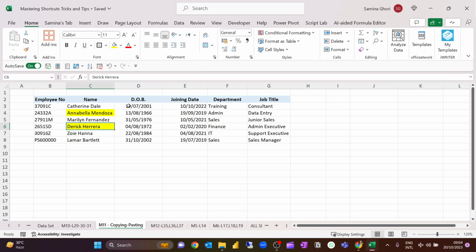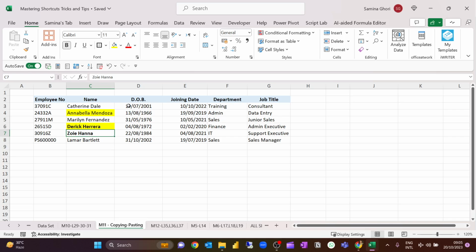Now if you happen to make this, let's say Ctrl B, make it bold, and then you go down to the next and press F4, it's only going to make it bold. It's not going to repeat the yellow function. So here we want to make sure that we have only the last action repeated.